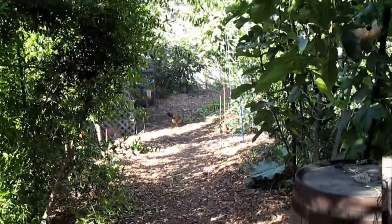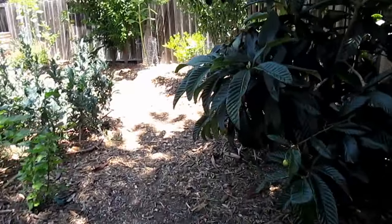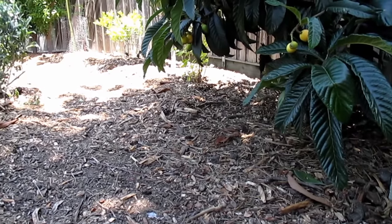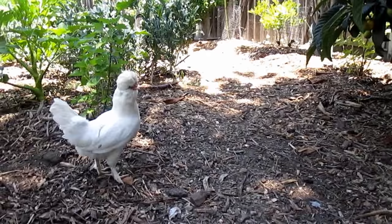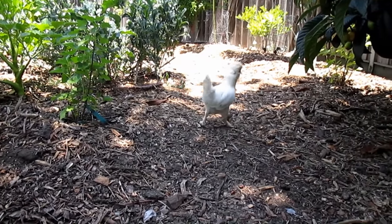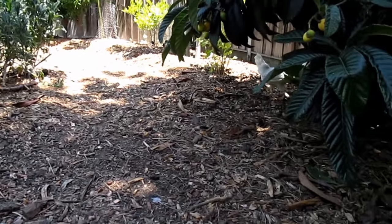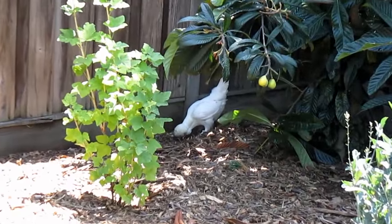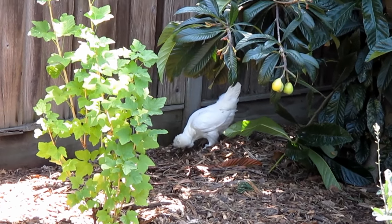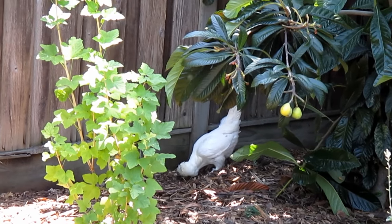Second, the style of gardening I'm into is an important factor. The majority of the plants growing out here are perennials, and perennial plants over time are able to establish a deeper root system — they're more resilient and robust and don't damage very easily. Things like fruit trees and shrubs that have been in the ground for a couple of years, even if a chicken scratches near the base or eats a few leaves, they're going to have a really hard time damaging the plant. Planting perennials is another tip that gives us success with this model.